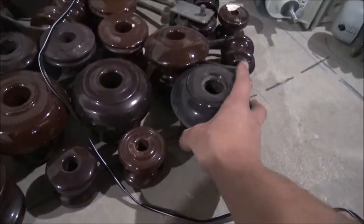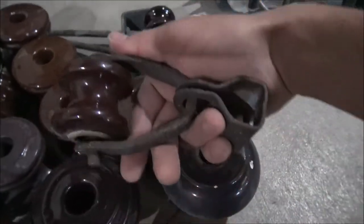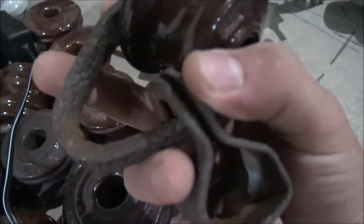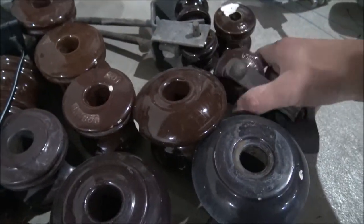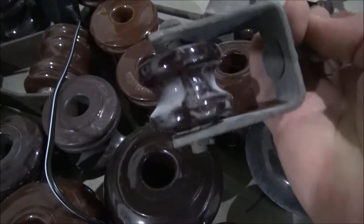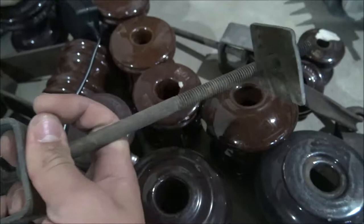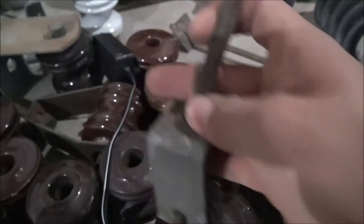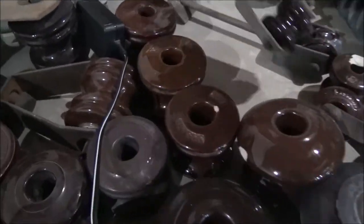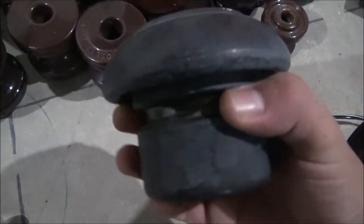Now we move over here to my spool insulators. I've got a lot of different types of spool insulators and brackets here. I got a Jocelyn bracket right here — this came off a really old pole, and you can see where the metal has actually rusted down into here. Here's the Westinghouse spool — it's kind of in bad shape, unfortunately. These I got from an insulator convention — they're all dusty. These are like mini spool brackets that probably go on really thin poles and don't carry that much load. Here's a Jocelyn spool. This one is a no-namer. These I got off some telegraph poles. These ones don't have names but they're worth collecting.